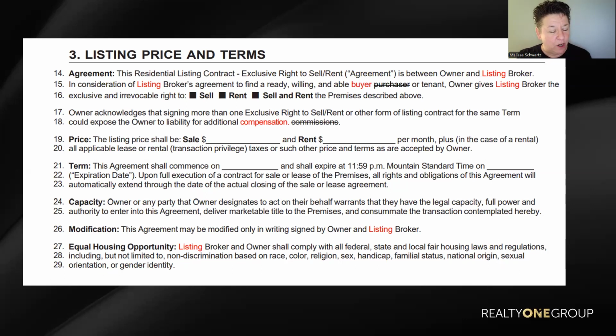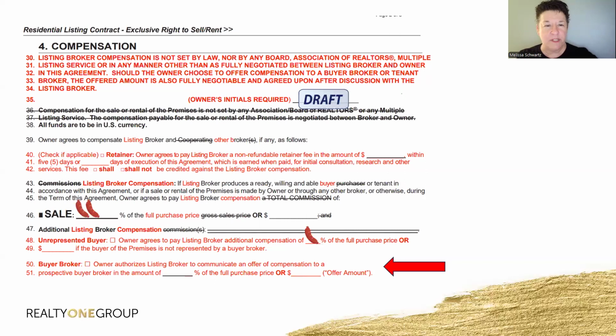So here's where it starts getting intense. Not here. This is saying listing, listing, buyer, buyer, listing, compensation. But here's where it gets intense. There's lots of red going on, right? So under the compensation section, I am going to read the full revision so we can try to better understand those changes. And thankfully, I can read them on my screen because the print is too small on what I printed. All right. So compensation.